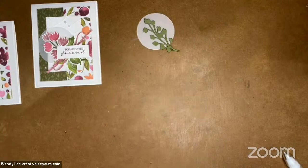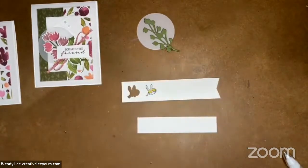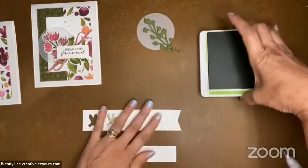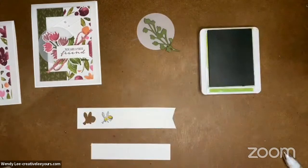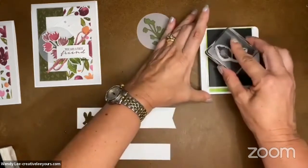Let me get myself organized with my paper and my inks. All right, so I've got some scrap pieces of paper and I'm going to pull in my ink pads. So first I'm going to start with Granny Apple Green and Mossy Meadow. Crazy, right? So first, I want to ink this up with Granny Apple Green.